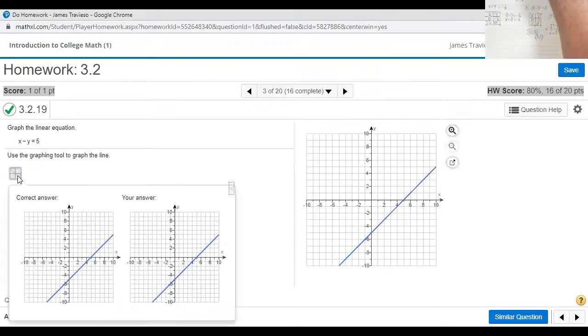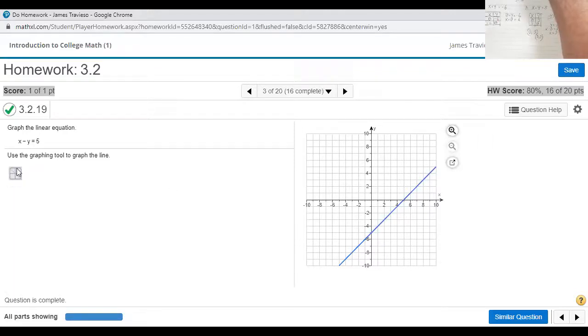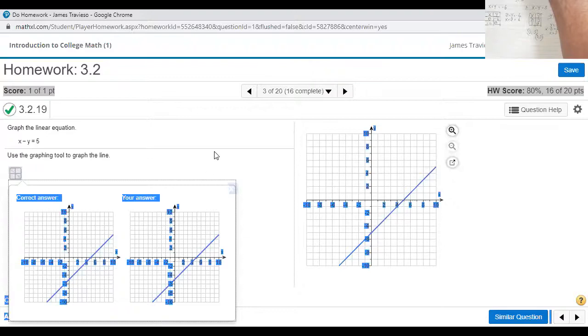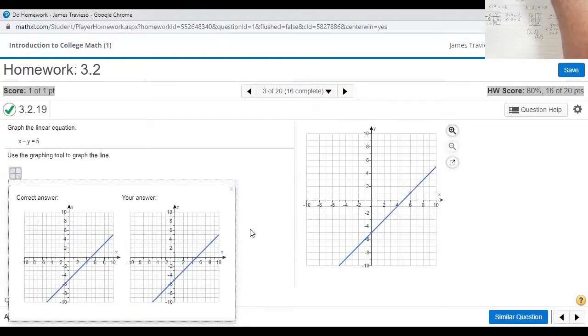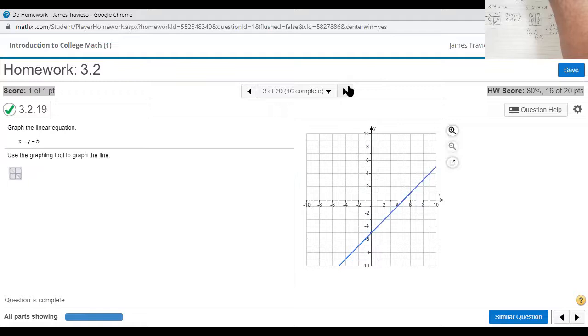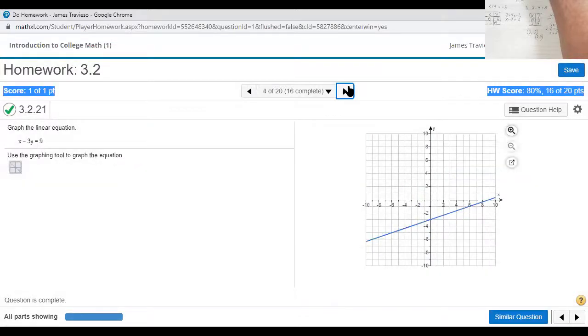So I think this one's kind of already up. Let's see if I can get back into it. Well, no. Oops, let's move that over. Anyway, those 2 points, (5, 0) is here, (0, -5) is down here, and it's locked into place. It just shows you how you can get to those points. All right, let's look for something a little bit different.